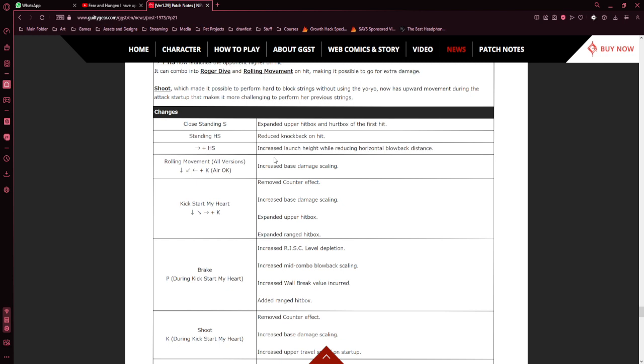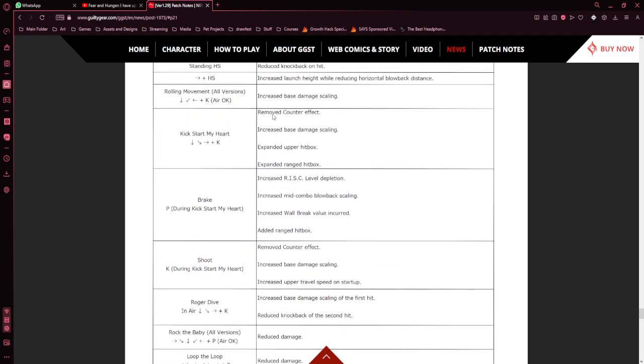Heavy slide, increased launch height, you can make it into a combo. Rolling movement. Yeah, because it's a forward advancing move. Kickstart My Heart, which is her, I call it a scooter. Remove counter hit effect. Fine. Increased base damage scaling because of the forward moving attack. Expanded upper hitbox and expanded range hitbox. Eh, that's okay.